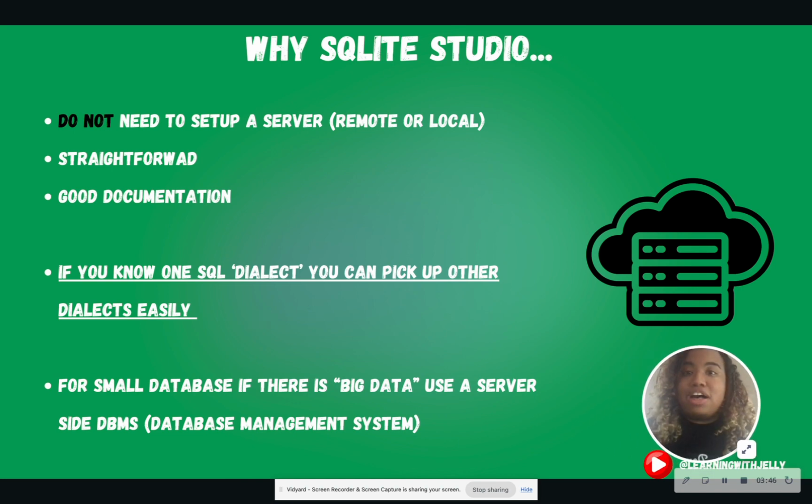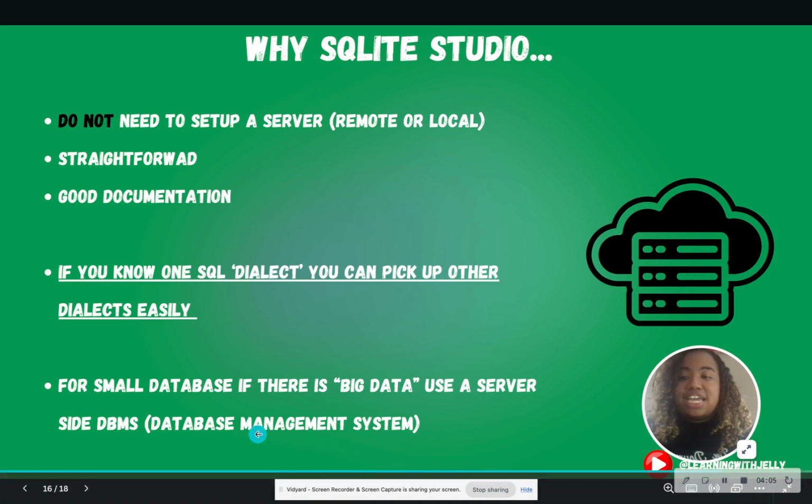So don't worry about, oh, we're using SQLite and MySQL. You'll be able to pick it up very fast. And SQLite is used for small databases, so we're not going to use any big data here. However, big data is very prevalent in the industry. So a lot of industries are going to use server-side database management systems where they're going to have servers in the cloud that's hosting their data tables, and then you can connect remotely into the cloud and pull down that real-time data from those tables, okay?